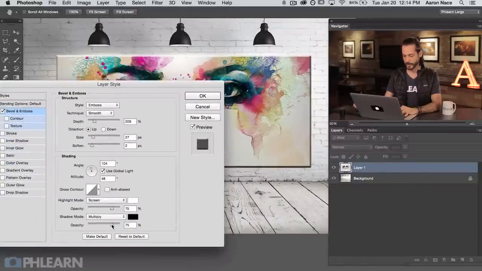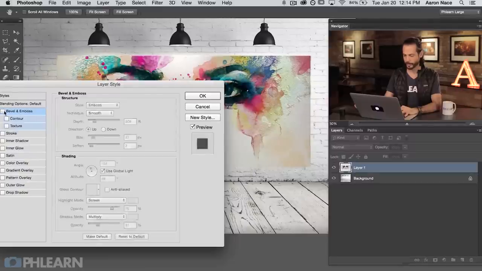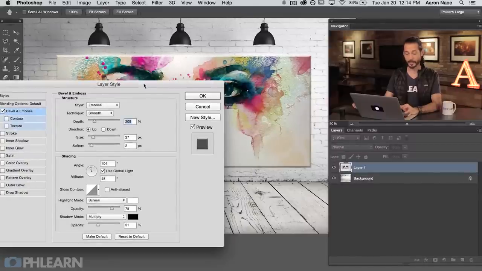So we can change our shadow level here just by bringing this slider down a little bit. There we go. And we can soften this up a little bit if we need to. No, you know what? I liked it a little bit. Yep, there we go. That looks pretty good. All right, so let's turn this off and on just to see what it looks like, actually getting a little bit of three dimension in the painting. Really cool. All right, let's jump into the drop shadow.